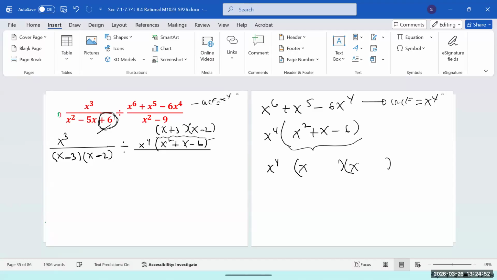Two numbers multiply to negative 6, combine to 1. Anytime you want to combine to 1, that means you're looking for two consecutive numbers. So if you split 6, you have 1 and 6, they're not consecutive, so definitely they're not going to work. Then you have 2 and 3, these are consecutive, so your answer is 3 and 2. We have a plus in the middle, so 3 must get plus. And if you want to get 1, you have to subtract 2 from 3. So these three things are our factors for the numerator.